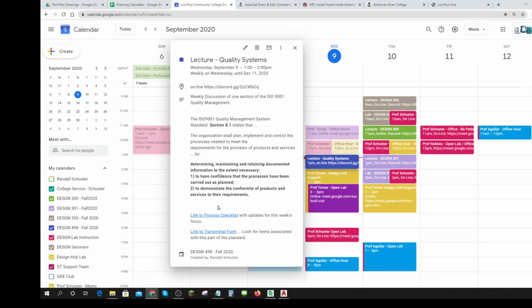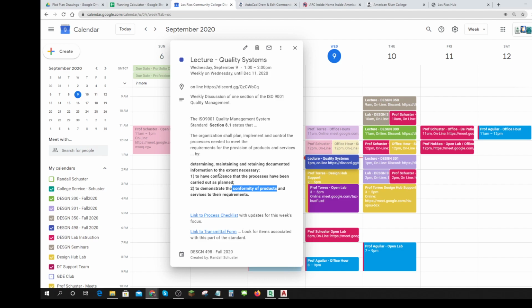Okay, the next part is you do all this stuff to the extent necessary to demonstrate conformity of products. Now, we talked last week that you have to know what the acceptance criteria of the products are. So I'm going to state that by the time you get to demonstrating the conformity of the product, you darn well better know what the product's supposed to do, or how would you do that? Okay? Or the services. Okay? So this is like, this is the guts of it.